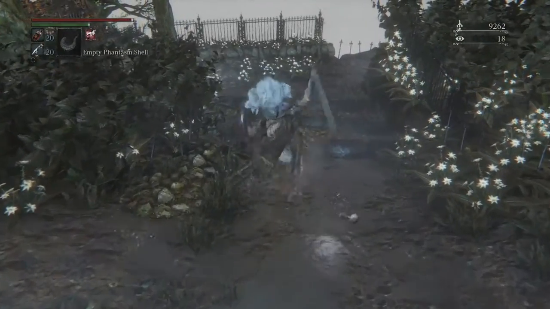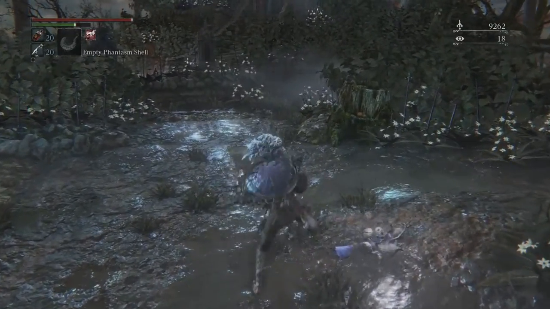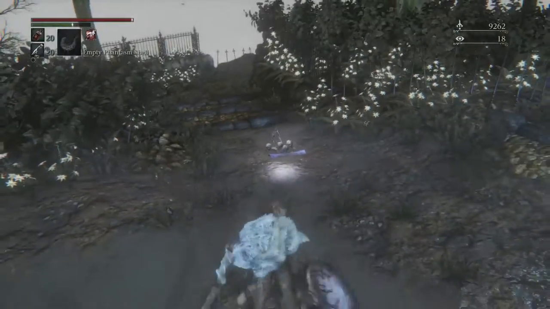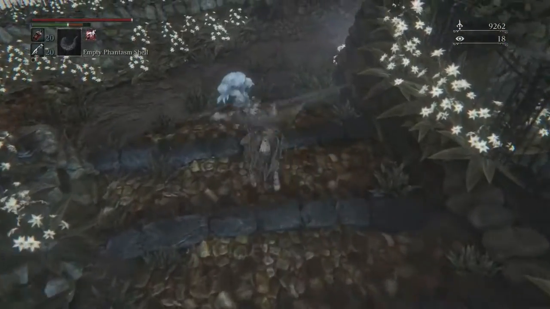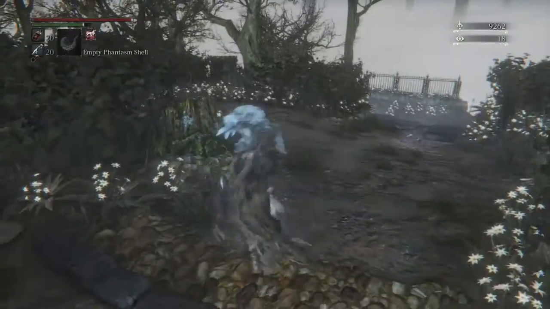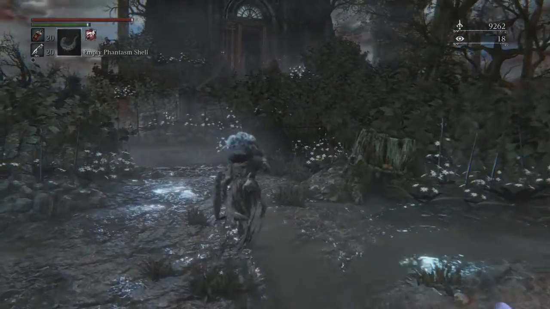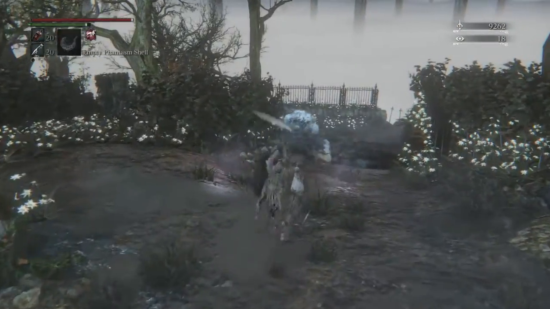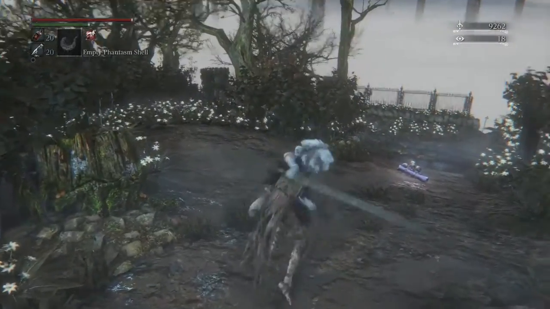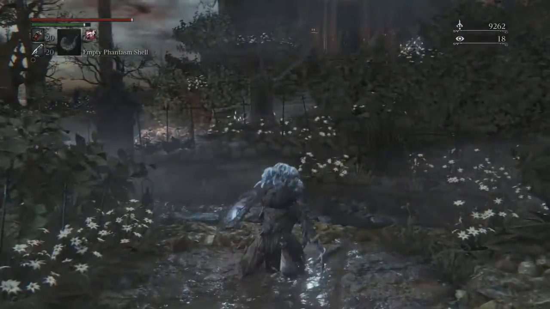The jump R2 is a downward smash, similar to the backstep R1. Significantly stronger though. The running R1 is a quick charge up slash horizontal. And the running R2 is an upward slash. I think it's pretty much just the R2 attack. You just press it though, it does that. It kind of looks like it curves up a little bit. Seems a little different than the R2, maybe not.